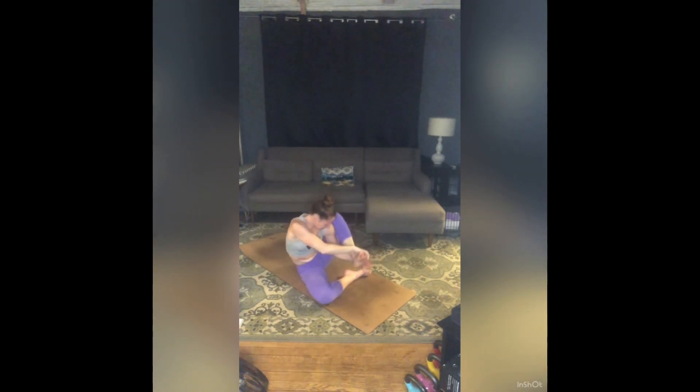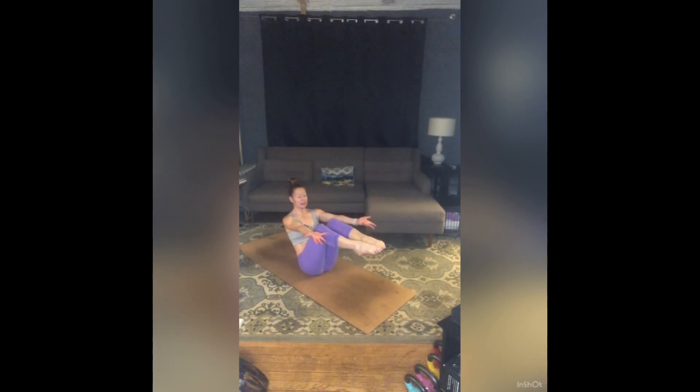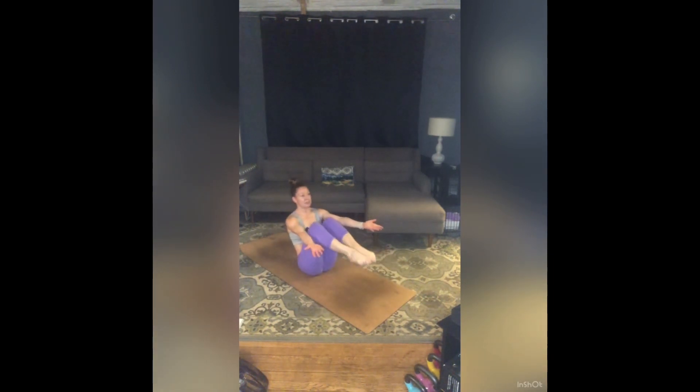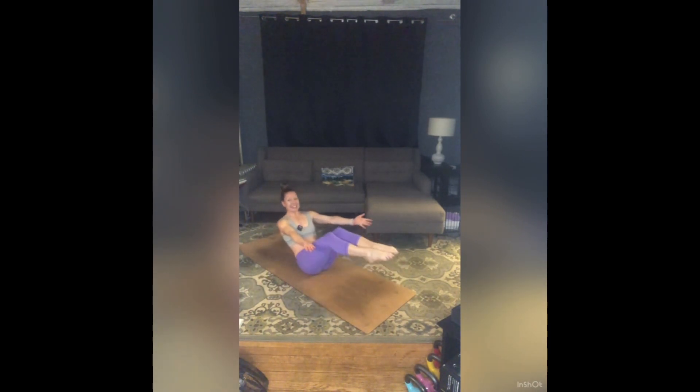Slowly release. Draw your knees in towards your chest, find your balance on your sit bones. Bring your hands behind your thighs, shins to the ceiling — Navasana. Option to stay here or reach those arms forward. Three times — half boat, inhale, lower. Exhale, lift. Two more: inhale, lower. Exhale, lift. Inhale, lower. Exhale, lift. Left ankle over right — we're working our way into downward dog.